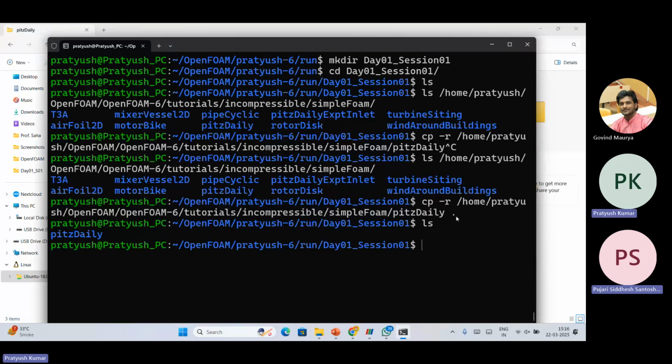That dot you need to put if you want to copy into the current working directory. cp is used for copy, and -r is for the directory if you want to copy a directory. cp -r, and then the location from where you want to copy.